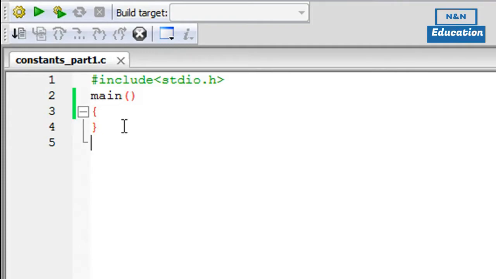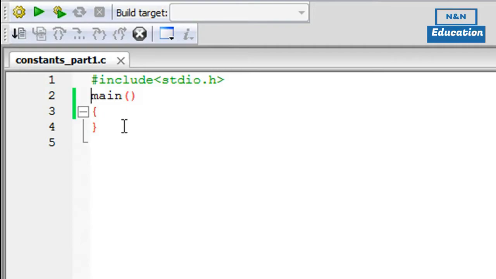And also something that you're sure you're going to use a lot in your program, and you would want to keep the value of that thing constant, then you can just put it at the beginning of your program and then not worry about accidental change to the value. Like if you're editing your program, or if someone else is looking at the code, writing the code, or if you're debugging your program, then you might accidentally change the value of something. So if you're using constants, then you can avoid that.